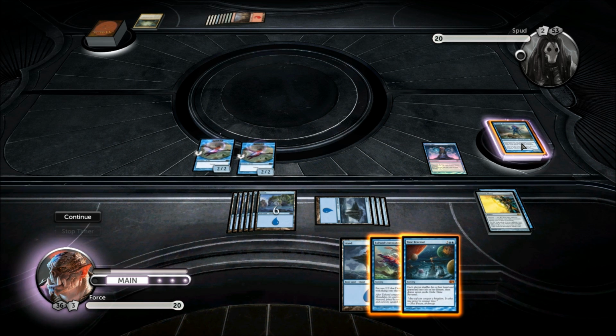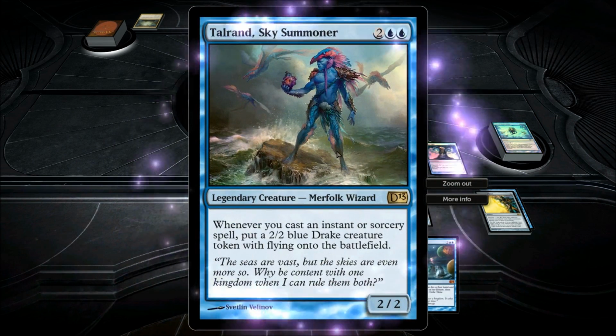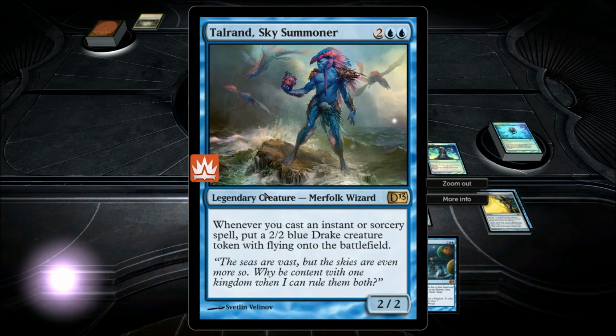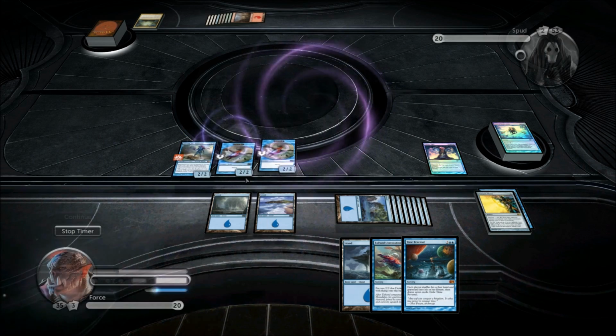And I could play this, and I'm going to play this. So this is a Talrand, Sky Summoner. 2/2, whenever I cast an instant or sorcery spell, I get to put a 2/2 Drake token with flying into play.